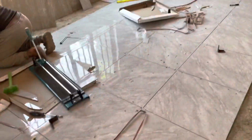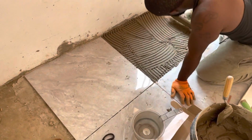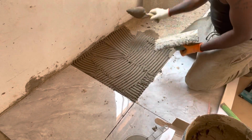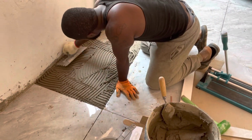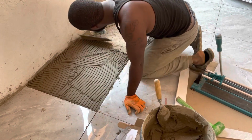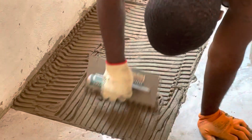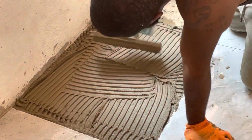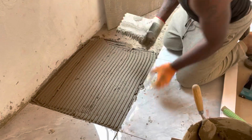Guys, like I explained earlier, the room is not straight, and so for those pieces, Joseph would measure the ones that are not as precise as the actual tile, and then he will use the grinder, as you saw in the previous clip. So what I would suggest is getting a grinder and a tile cutter. It will make a whole lot of difference, and it will ensure that you don't have random looking pieces and it doesn't look messy, because I have rented some places within Lusaka over the past year where the tiling work was so poorly done because it seemed like the tools that were needed were not used.